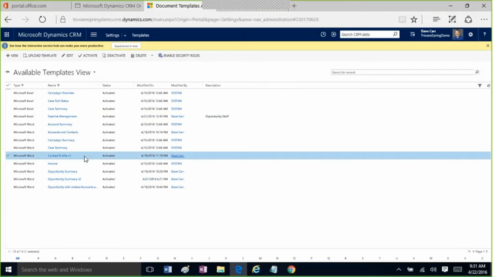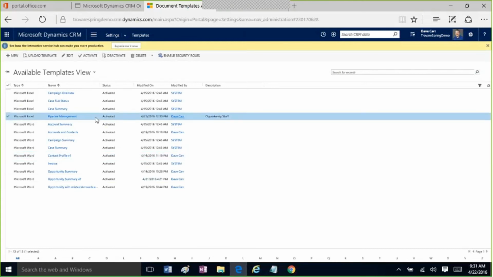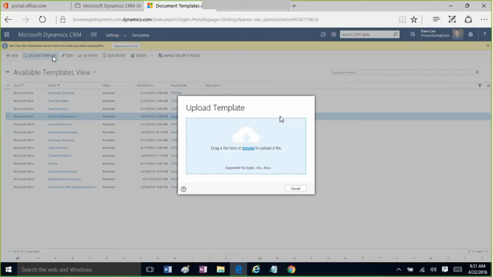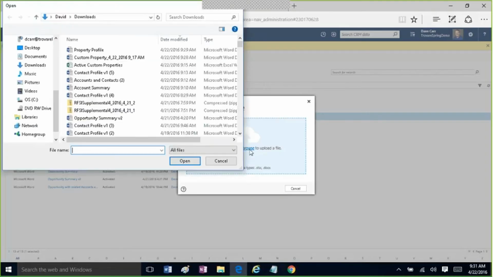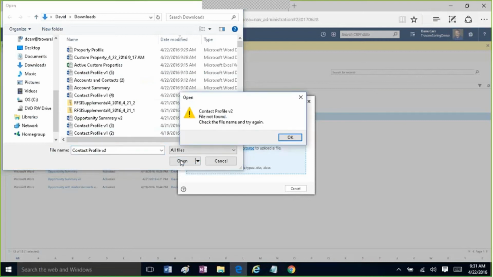All right. For now. Okay. Well, I can't upload that, so the only thing I can do is run those templates again. All right, let's show the work. So basically, I showed you the pieces of it. Again, that upload template was working just fine yesterday. Let me try to upload a different one. Do contact profile V1 version 5 or V2 here, just to see if it might be something to do with that custom entity.